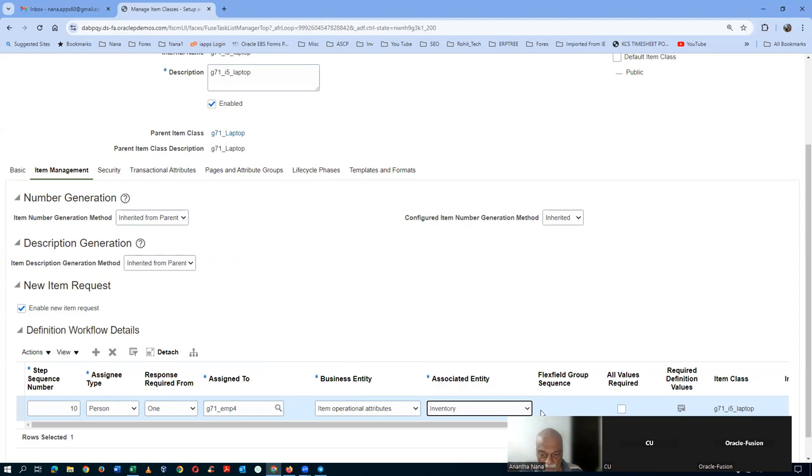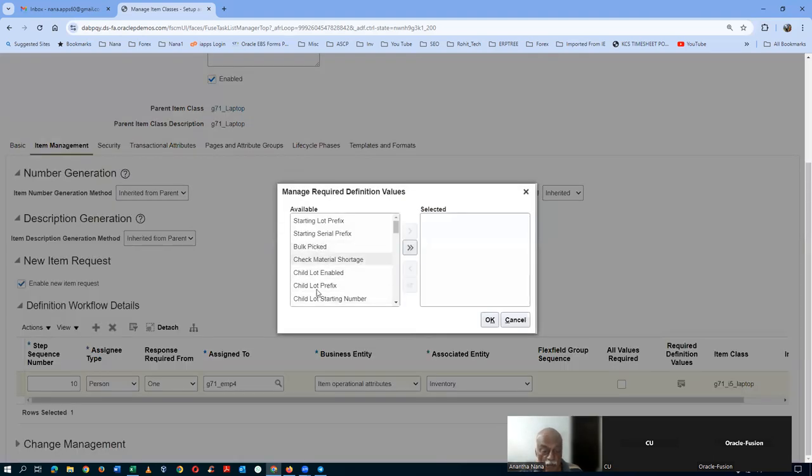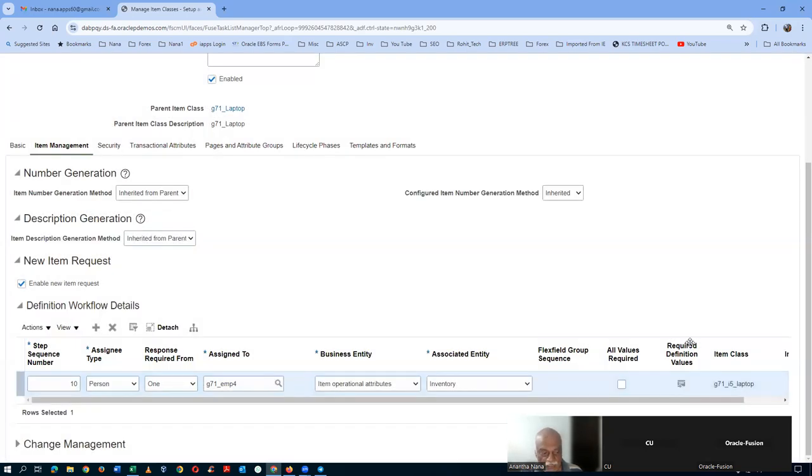So I'll now go to the inventory. And then here, the flex field group is not required. All values required. If you say that everything he has to do, fine, that may not require. You can even selectively choose also. If you click on it, you can choose which field he has to do. If you leave it, you can do on any. Otherwise, he has to choose only those and then do it. Right? So that's it, fine. So we have now added this. Now we can do the enrichment on any of the attributes of inventory, actually, EMP4.